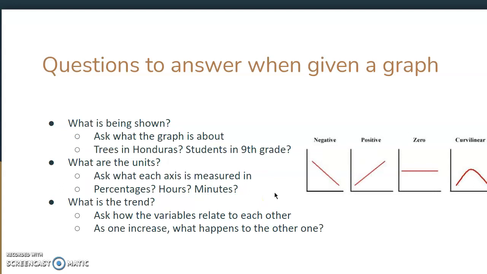Some of these trends we call a negative slope, like this. If our x-axis gets bigger while our y-axis goes down like this, we call it negative. The opposite is positive. So as we go bigger on our x, our y gets bigger, we go up. Zero relationship is just straight. So as we get bigger, really nothing happens. We stay the same as we start. And then this is a curvilinear line as well. So maybe for whatever reason, as we get bigger, we go up and then back down.